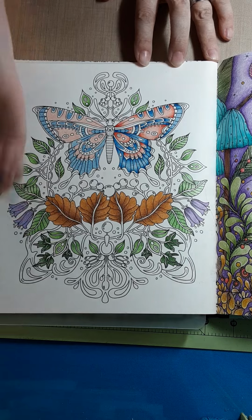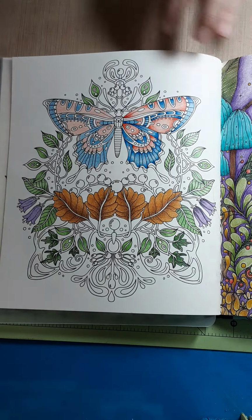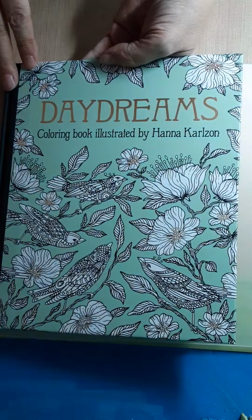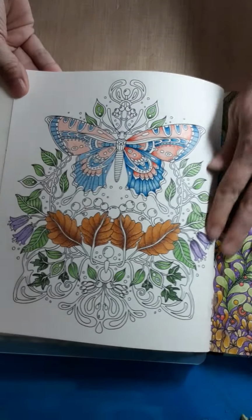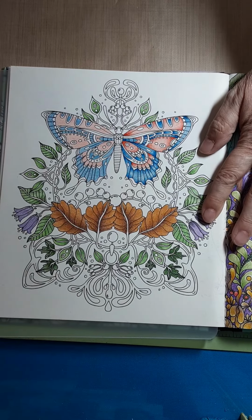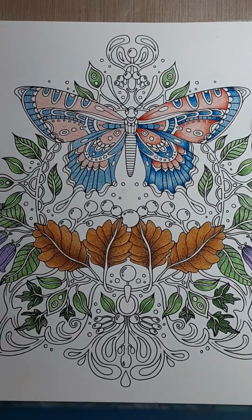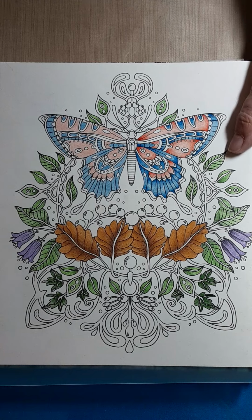Oh, hey. I'm sitting here coloring away and thinking, oh, wait a minute, stop. This should be a video. So I am in Daydreams. This is a current Amazon book at the time of this coloring. So I am back with Prismacolors. And let's just go in here and do some coloring together.